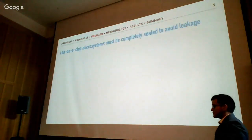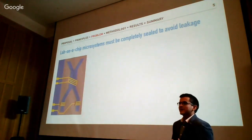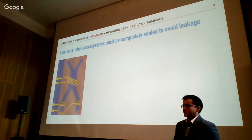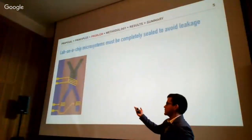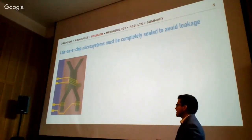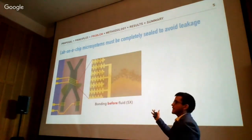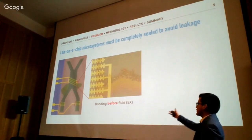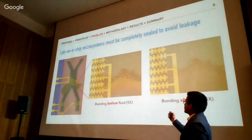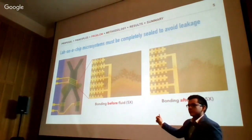Of course, you have to have all the chips completely sealed. Otherwise, the fluid can start leaking, and you will not have the proper data at all. All the data you are measuring will be lost. So this is how the fluid should behave. But if there is an unbonded area, it will start leaking, and you will not be able to perform the work as you were supposed to. This is how the unbonded area looks before the fluid enters, with, for example, an air bubble there. When the fluid enters, you will see how the fluid just leaks into all the area. So bonding needs to be implemented, of course.